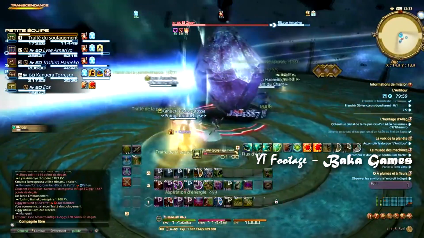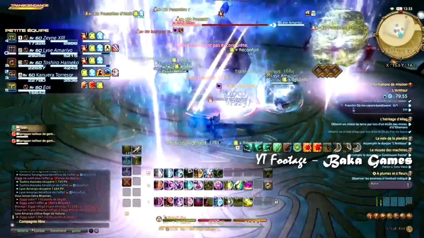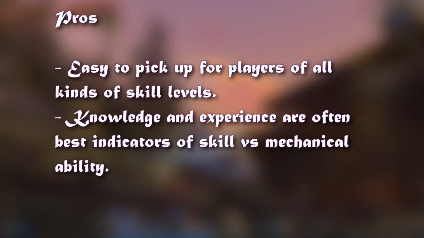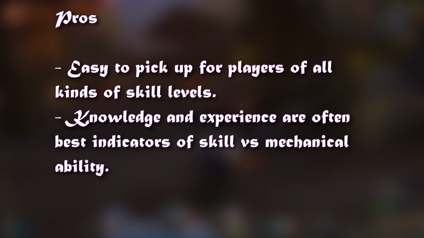Whereas in PvE, it's more about your knowledge of fights and your positioning. Were you out of position and died to a boss? Did you forget about the boss's ability and it resulted in your death? Etc. Now to get to the pros and cons of the tab target combat system, the pros are: easy to pick up for players of all skill levels. Knowledge and experience is often the best indicator of skill versus mechanical ability.